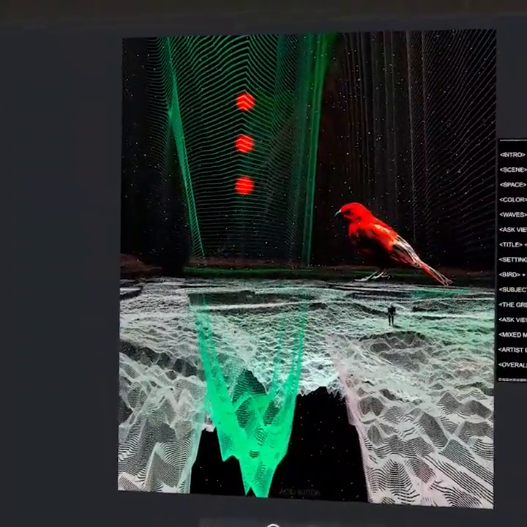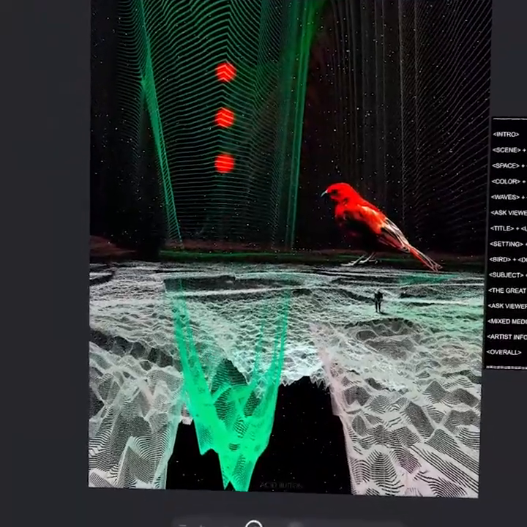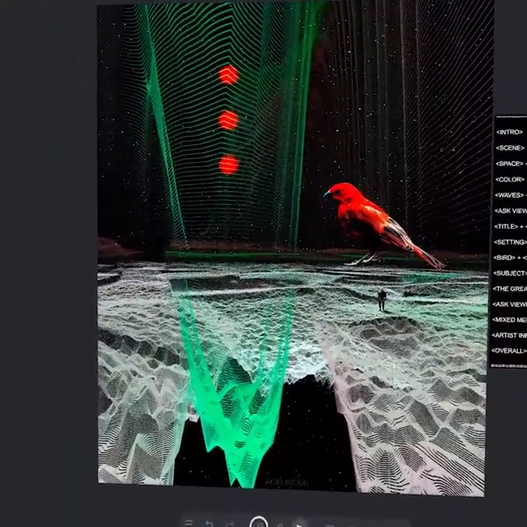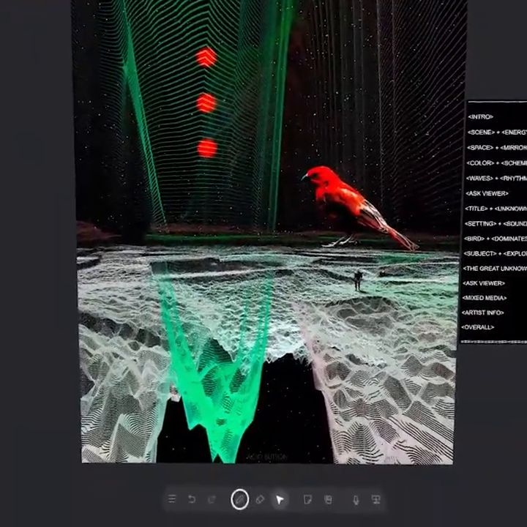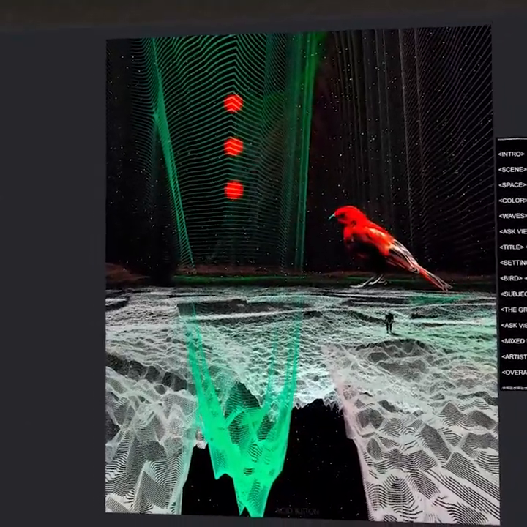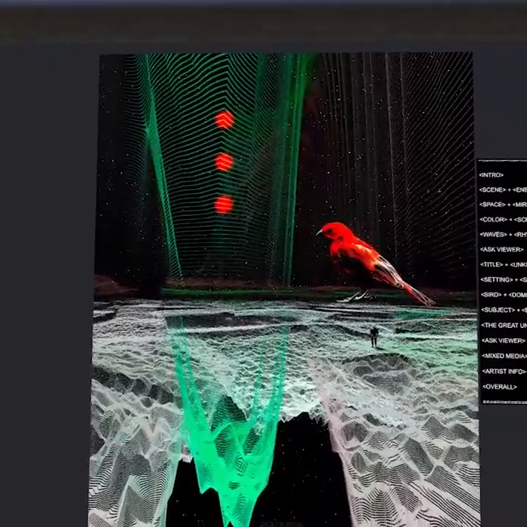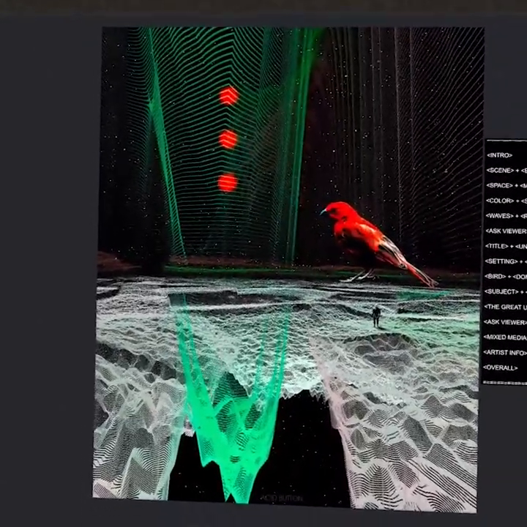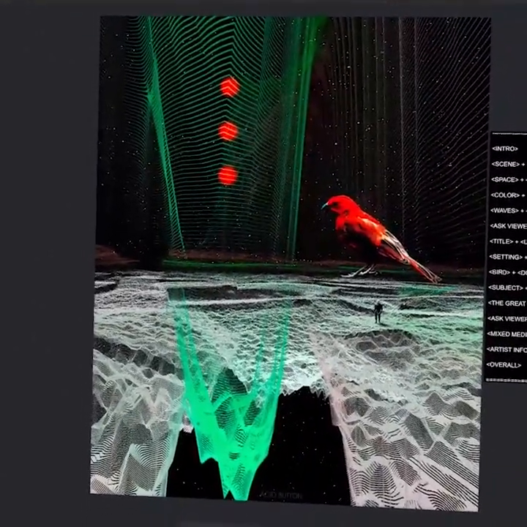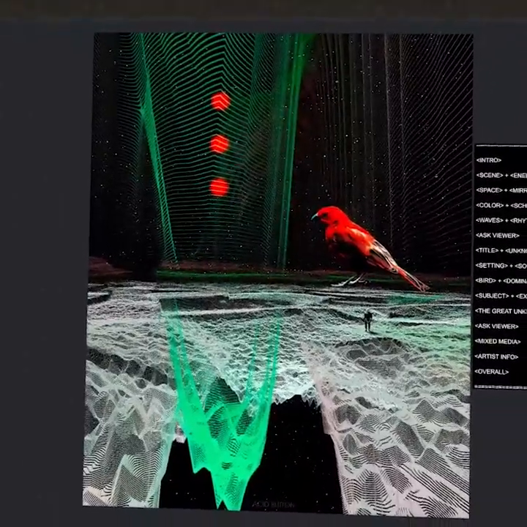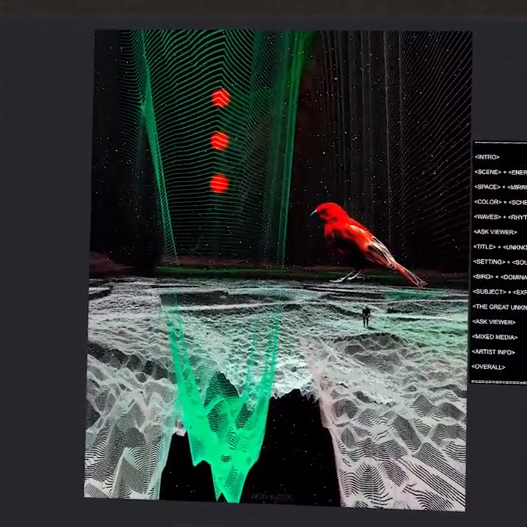Of course, you're also going to notice the colors within this work, right? That's the first thing that I notice personally. Red and green are going to be the two main bases here. Of course, you have black and white, but the two real true colors here are going to be red and green. This creates what we call a complementary color scheme. That means that they are directly across from one another on the color wheel, and due to that nature, they're going to be clashing and fighting for the viewer's attention.